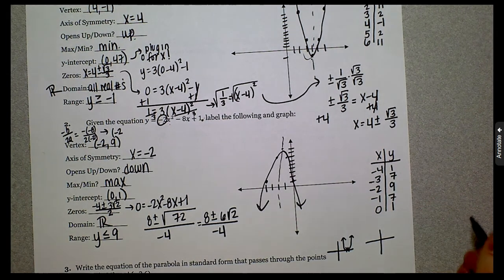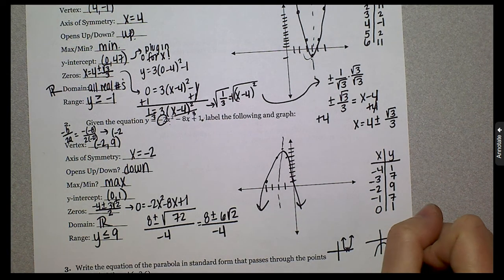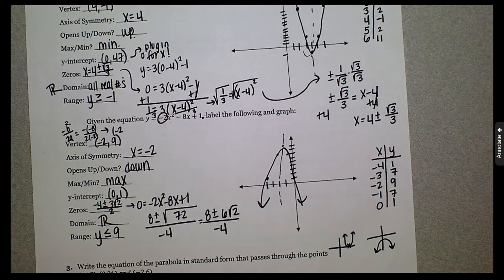Hey, can someone remind me? Without actually graphing, how can I tell if something has no x-intercepts? It has to do with the discriminant. It equals 0. Not if it equals 0, if it's less than 0. Okay, if the discriminant is less than 0, that means there's no x-intercepts. Does everyone got that?